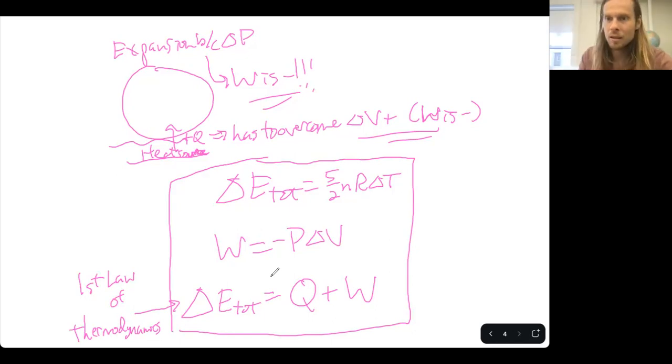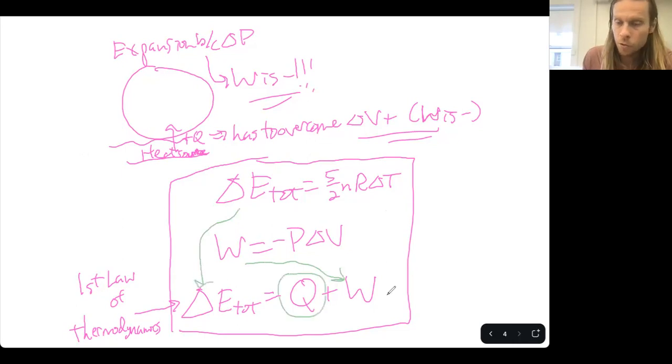One will add and one will take away, or both will add, or both will take away, or one won't exist, one will exist. We could have adiabatic, isochoric, isobaric. We can have all these things, but no matter what process you're doing, there's only two ways to increase the energy of a gas: heat and work. First law of thermodynamics. Here's our equations, everybody. So you might notice that this goes here, and we can then from that solve for Q. So this is how we solve for Q.